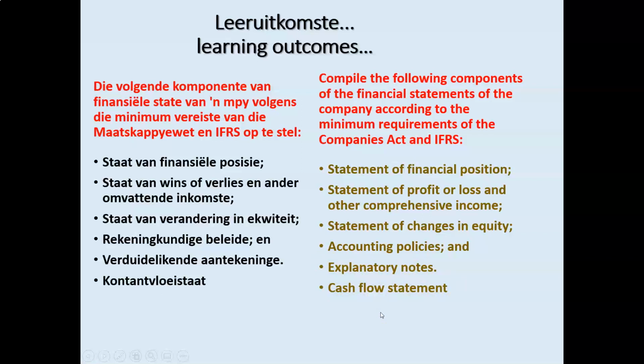Now IAS 1 refers to the cash flow statement because it is part of our financial statements, but there's a separate standard that they brought out which is only about the cash flow statement, and that is IAS 7. After we've done companies and company transactions, we are going to do IAS 7 and the cash flow statement, in particular for companies.